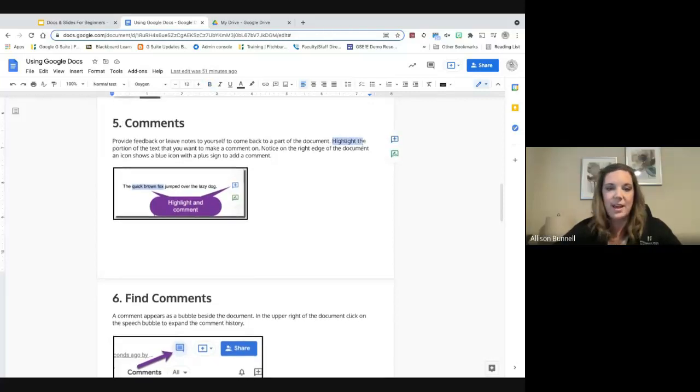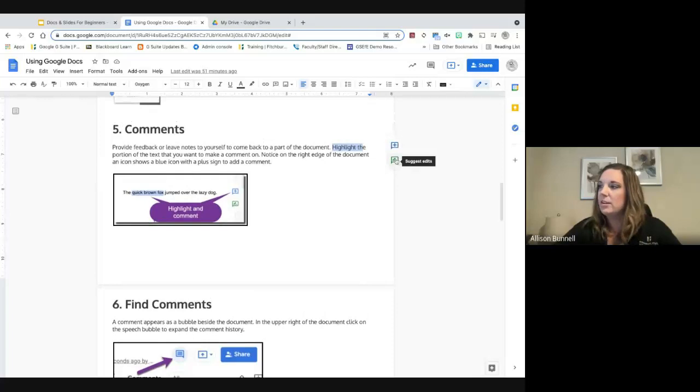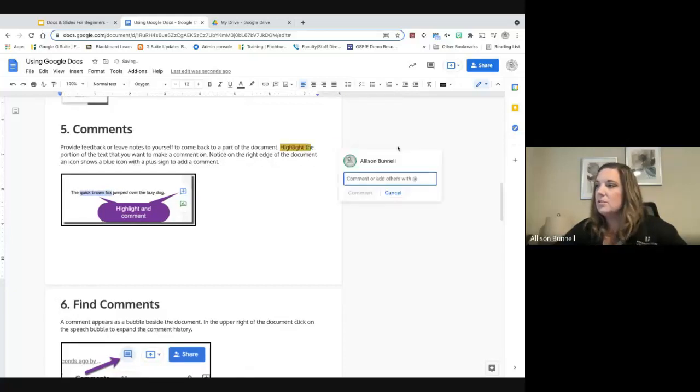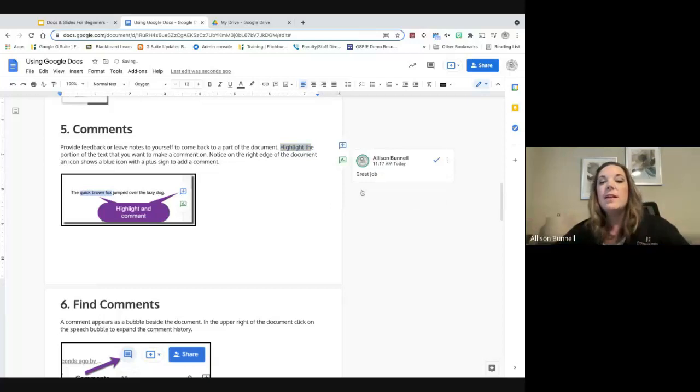Once I highlight that text, I've got these two options. I can either suggest edits, which is this green, or I can add a comment, which is this blue. Now I'm writing a comment, and anyone seeing this document would also be able to see that comment.